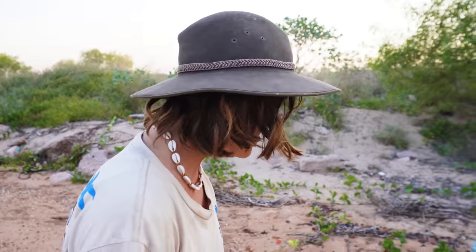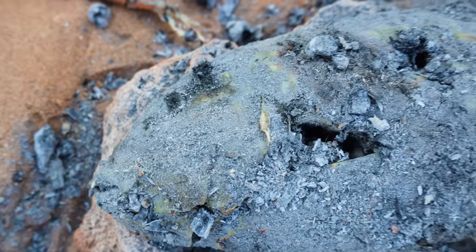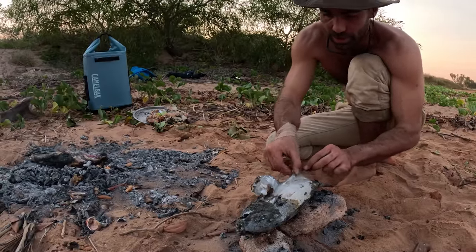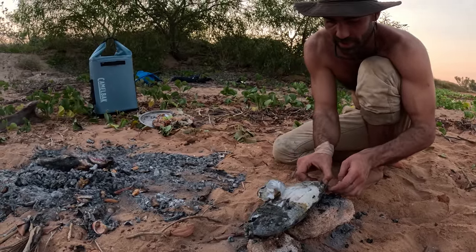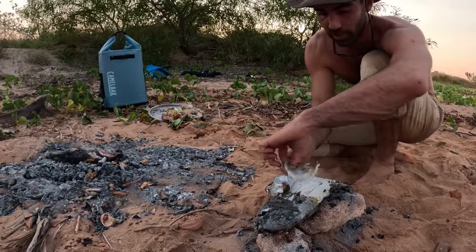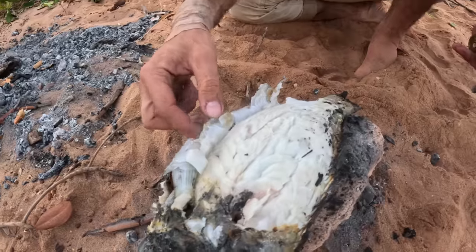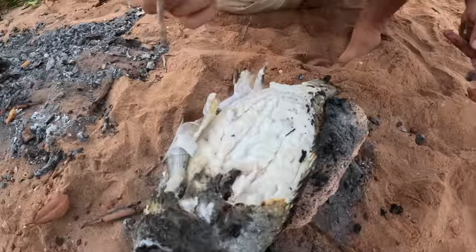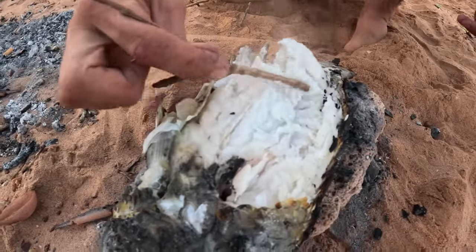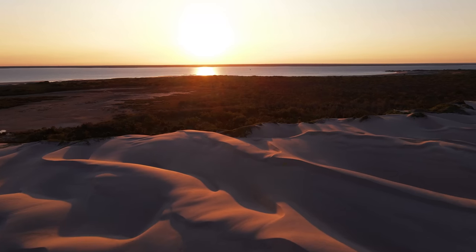Woo! That's what cooking fish in the Kimberley is all about. Yeah, looking nice and appetizing there. This has been pretty much buried in coals for the last 15-20 minutes. Because Tusky and Jax have got decent scales, it lends itself well to being pretty much buried. That's just perfectly cooked white flesh. Have a look at this. Look at the meat just falling off the bone. That is so, so tender. Bone, flesh, that's number one.